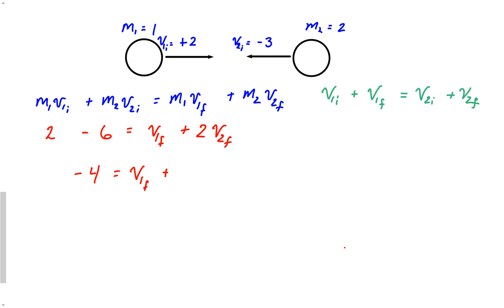Because, you know, look at this. You can't solve it. You've still got two unknowns. But now I know that V1 initial was positive 2 plus V1 final equals V2 initial is negative 3 plus V2 final. And now I can sit here and I'm going to do this. I'm going to solve this for V1 final. V1 final would be equal to V2 final. Bring that 2 over. Subtract from both sides. Minus 5. And now I can substitute back into this equation.